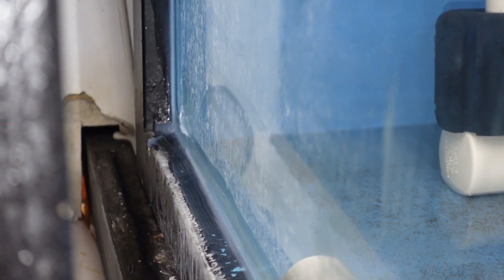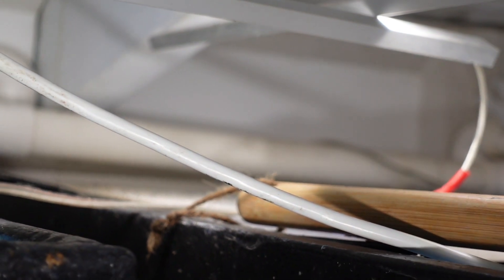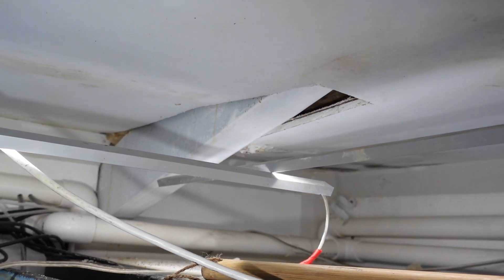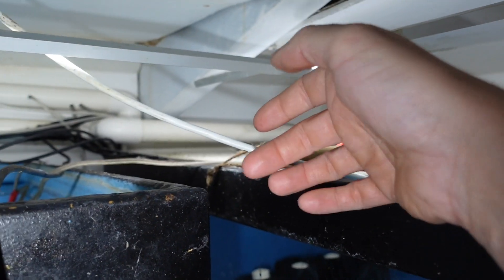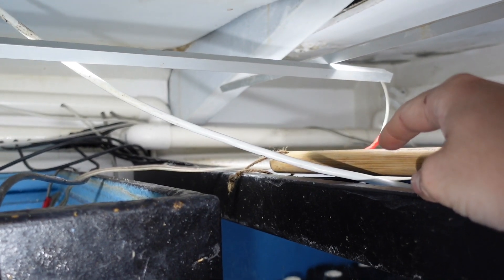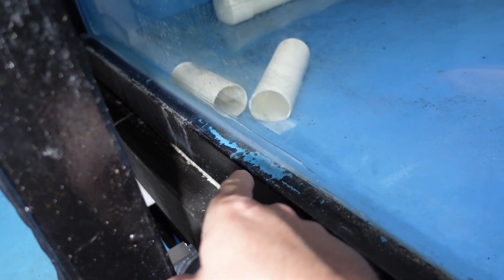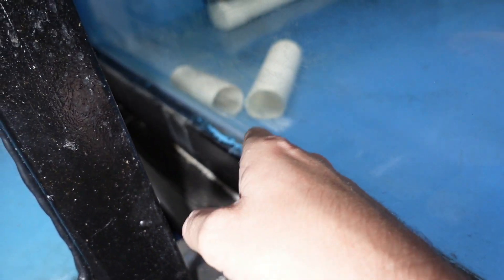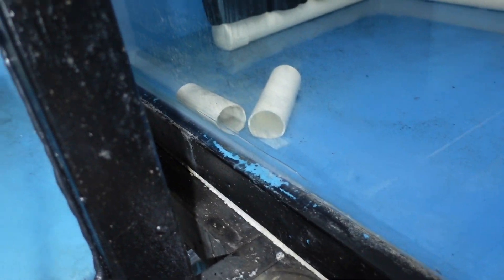The reason that I can't fix it any better than that, I'll show you. It's actually because there's only a 300mm gap between the roof and the top of this tank. And I can't actually fit my body up in there to get behind there to massage the silicon in with my thumb. And I was hoping the leak was here because see how the black is gone from there? I presume this was the wetter spot, and that's where I concentrated my last repair on. But the water was actually just running down and pooling there.